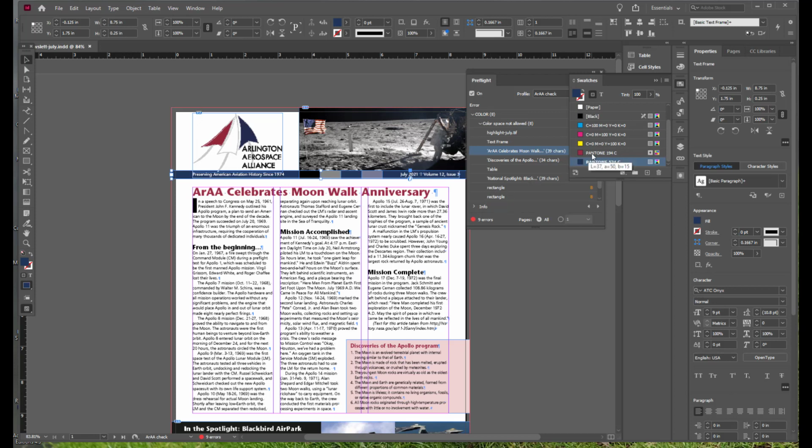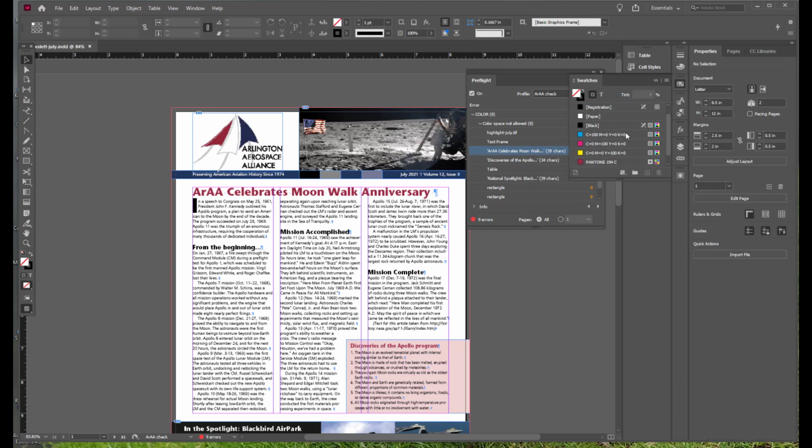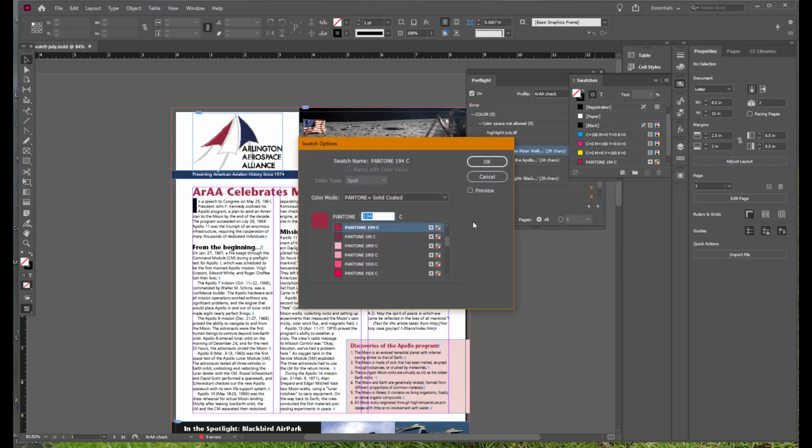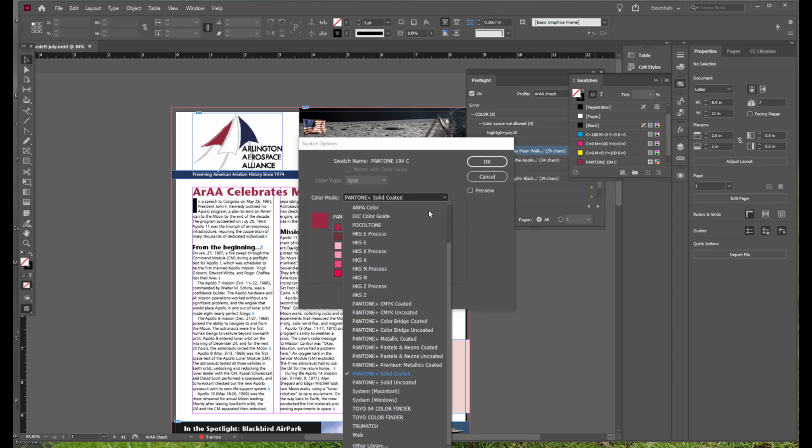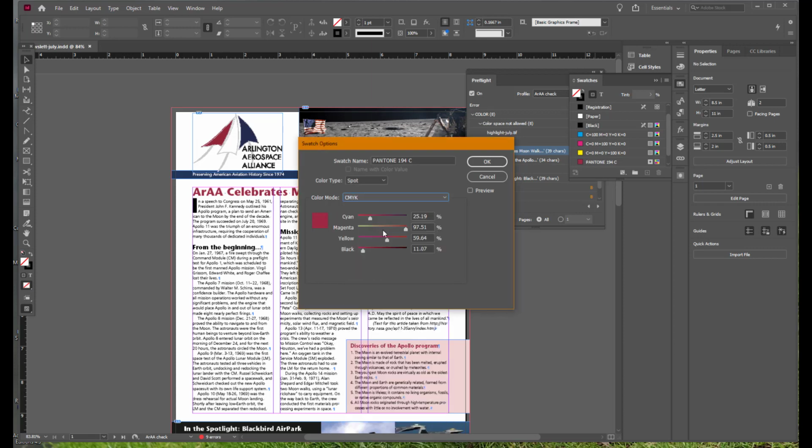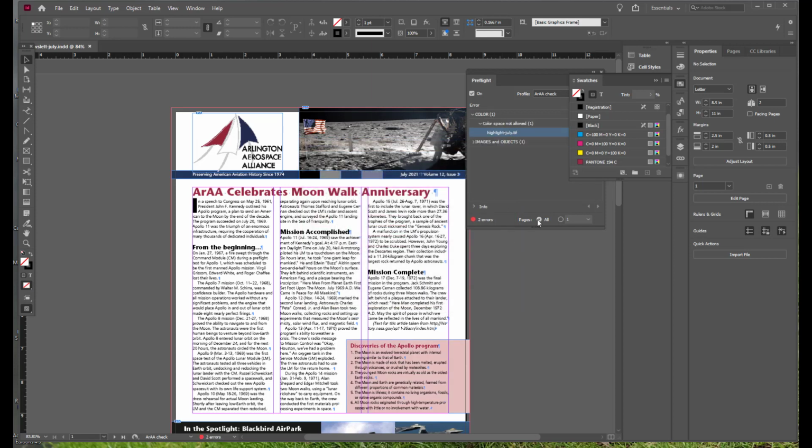While we're in there, click off to deselect, but since we're in here, right click, get your swatch options. We don't want to change the color, but we do want to change this as well to a CMYK process color, and that will clear up so that the only problems now that we have left are that one image.